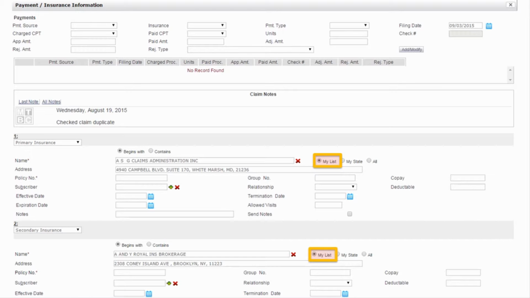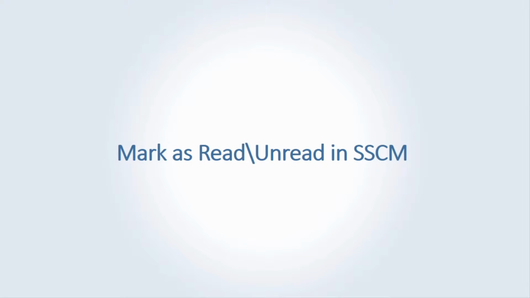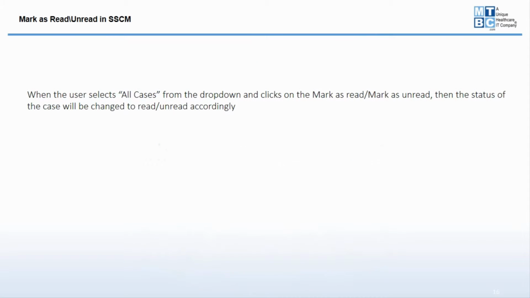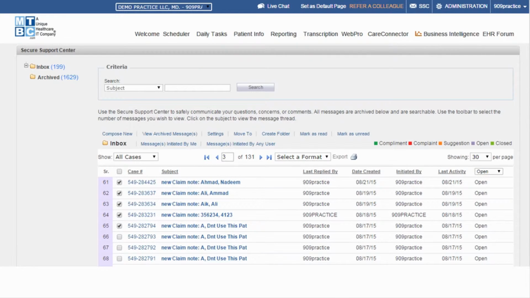The next change we have is in the Secure Patient Center messages. Before, there was no option of changing the status of your messages if they had been read or not. That option has been enabled. Right over here, you will have an option of changing the status between the messages that have been read and the messages that are still unread. First you have to select the box or select the message, and it gives you an option of selecting multiple messages. Then, as you can see in this highlighted section, you can choose the option of mark as read or mark as unread.